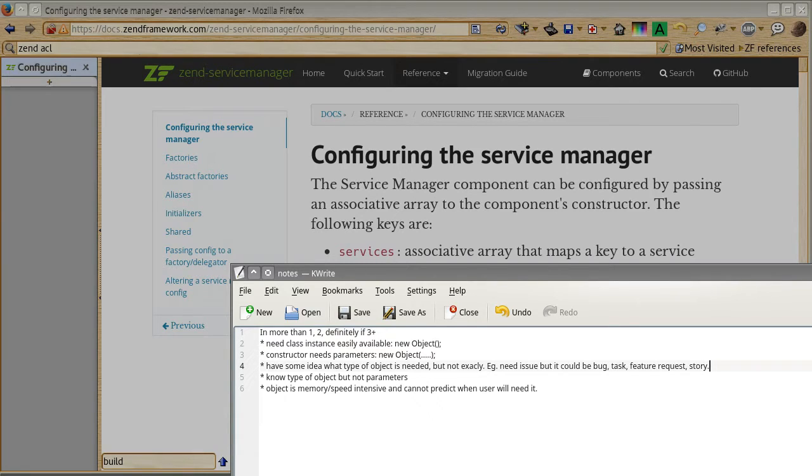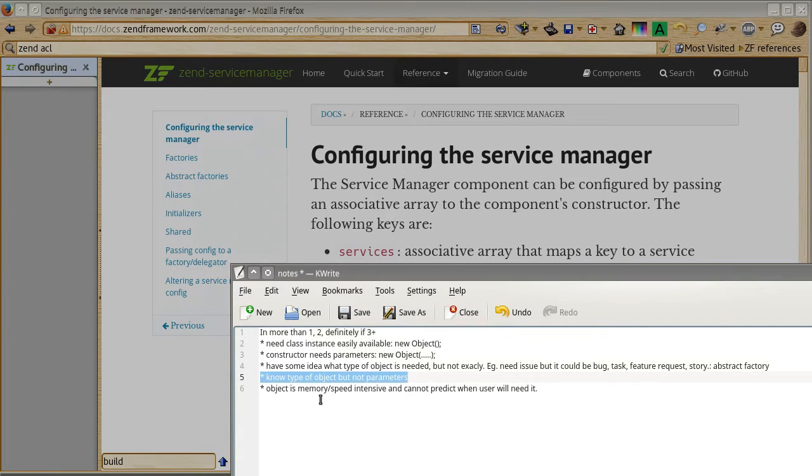So instead, we create an abstract factory that is capable of creating any one of these 4 types, but we don't figure out what it is until we actually get there.